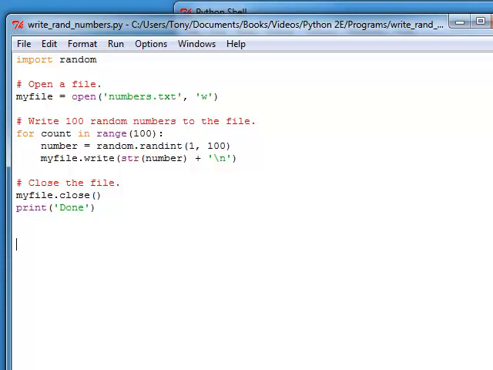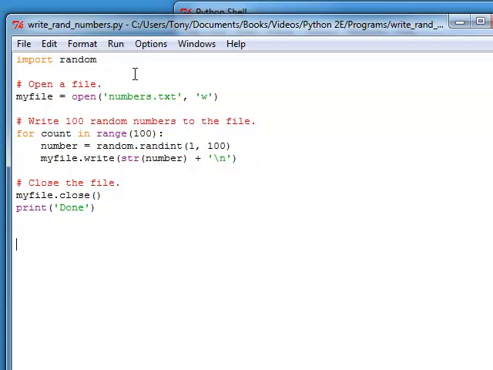For example, I have a program here on the screen that uses a loop to write 100 random numbers to a file. And obviously, the reason we're using a loop in this program is because it would be very tedious and difficult to write 100 separate sets of statements to generate a random number and then write that random number to a file. It's much more efficient to write a loop that iterates 100 times, and then inside that loop you generate a random number and you write that number to the file. And that's what this program does.